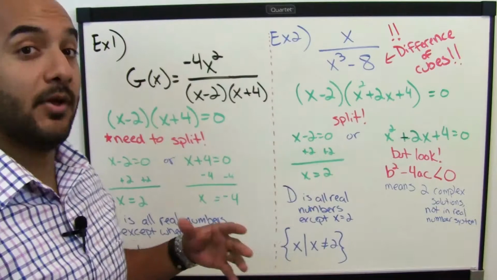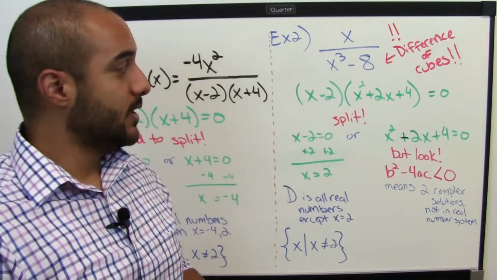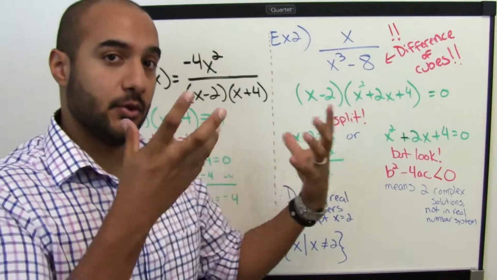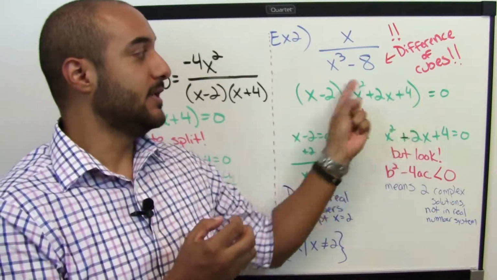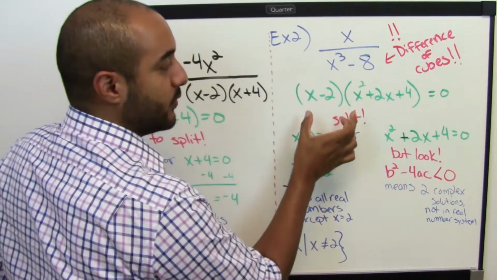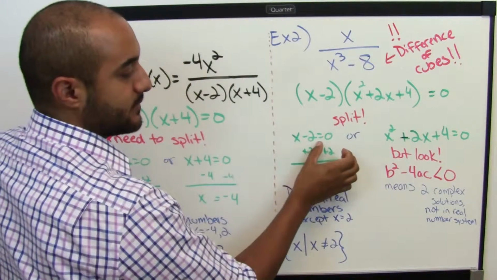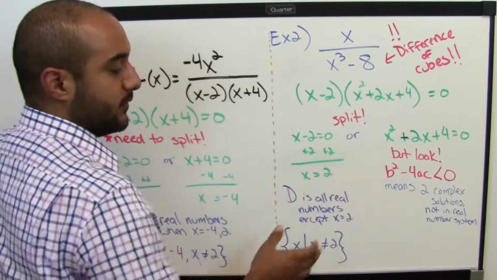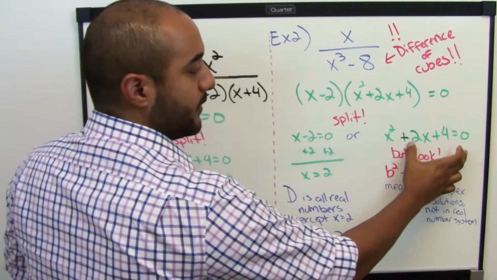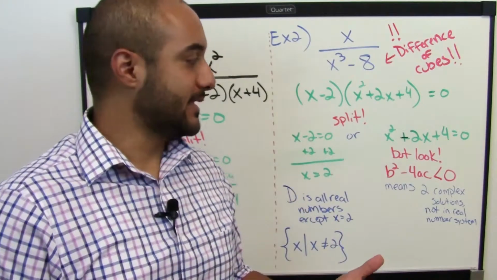All right, now let's look at the second example. I really like this one. Notice that our denominator is a difference of cubes. So we need to split it up, right? Not only that, notice that we have two things multiplying, and we're trying to see when this whole thing will be equal to 0. So I'm going to do a split again, because we need to be careful when either this is 0 or when this is 0. So you have either x minus 2 equal to 0, which we solve for, so we quickly get x equals 2. Now, when we look at the one on the right, though, I can't keep factoring that. That's already as simple as it's going to get.